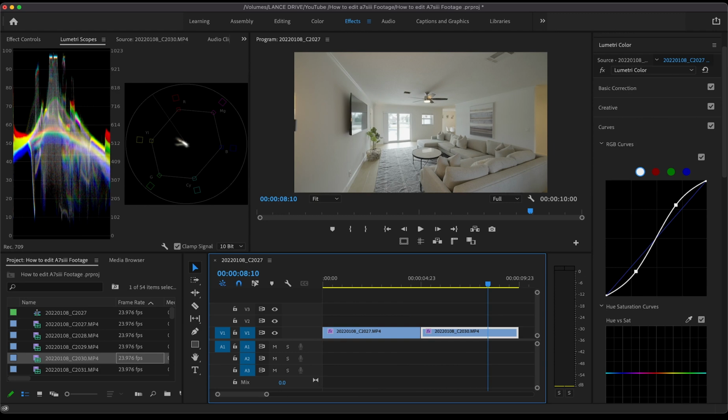So the steps are as follows. You import into the project all of your A7S III footage that was shot in PP8, or Picture Profile 8, which is log. Interpret the frame rate from 60 frames to 23.976 or 30, whatever you prefer. You're not going to notice that big of a difference. Put it into your sequence and you color it. And it's really that easy. Like I said, a lot of those Lumetri colors, you can just copy and paste them from clip to clip. Keep everything really consistent, really nice, but do make sure that you're using the Lumetri scopes.